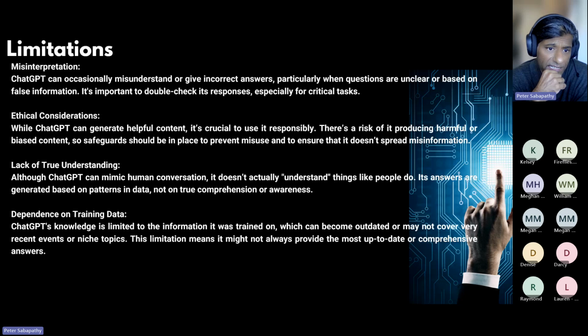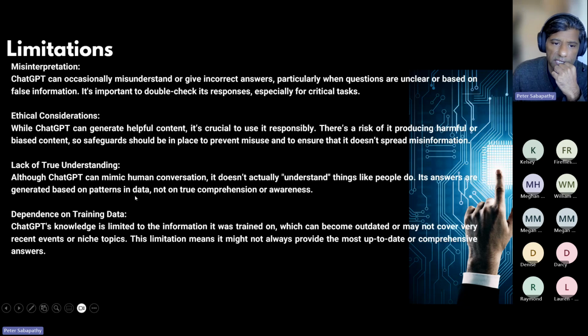Lack of understanding. Although ChatGPT can mimic human conversation, it doesn't actually understand things, like I mentioned, right? Its answers are really it's looking for patterns in that vast storage of knowledge that it has been trained on. So it looks for the answer, or pattern of an answer, that it thinks you're looking for, and it'll feed that back to you. So it doesn't really have a true understanding of what it's feeding. Will it get there? Maybe. When it gets there, that's when we really have to start to worry. But right now, it just feeds back patterns and gives you back what it thinks you want.